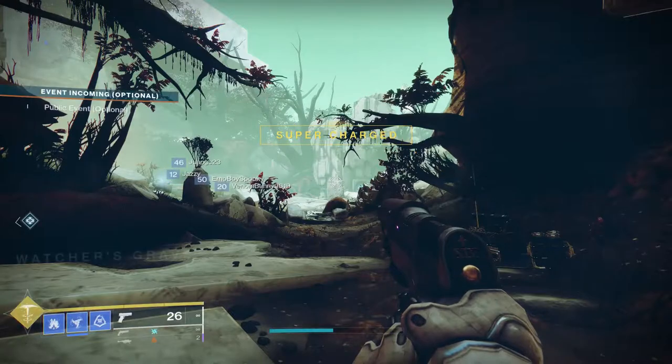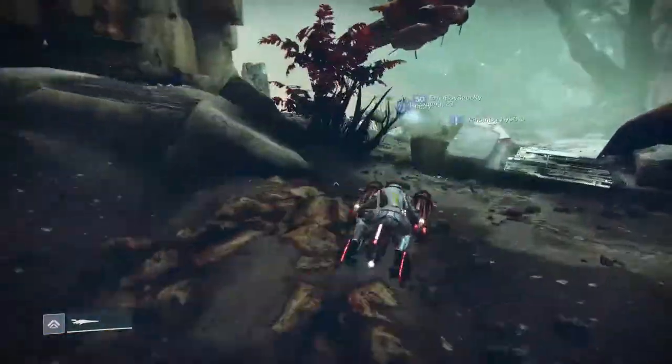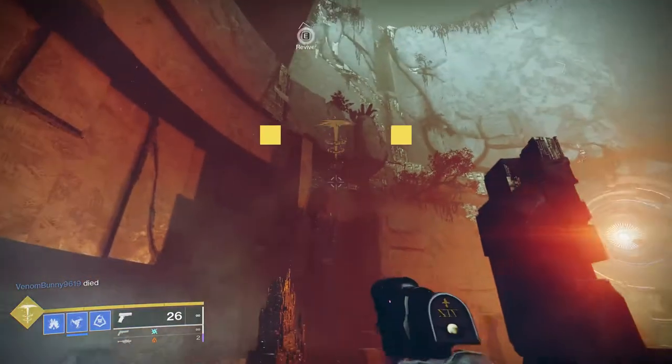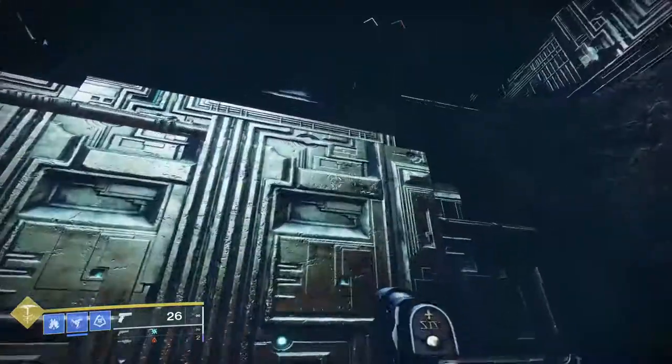Next up is over in Watcher's Grave. You want to head over to this sort of ring thing over here. Climb up this wall off to the right. Once you're at the top, it's again just as easy as jumping over.